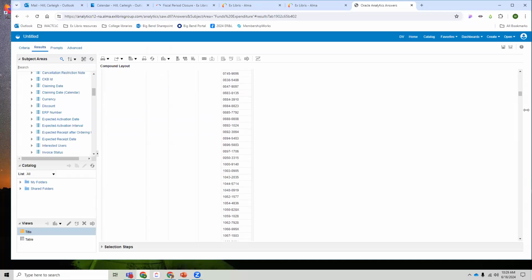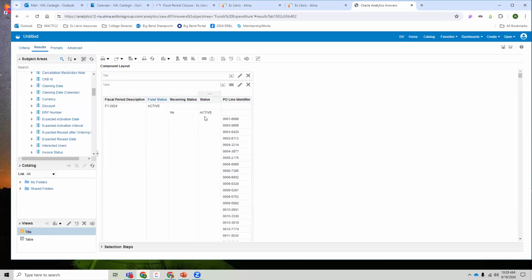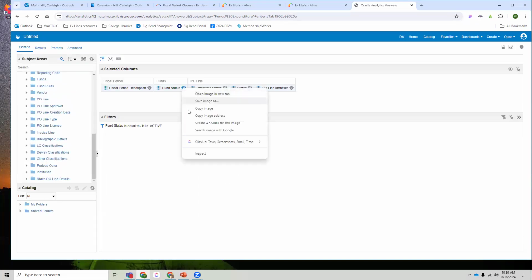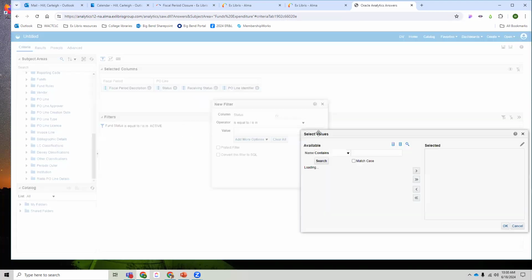So here we see just now we've just got the 24. And I take fund status, and we just want to see the active ones.